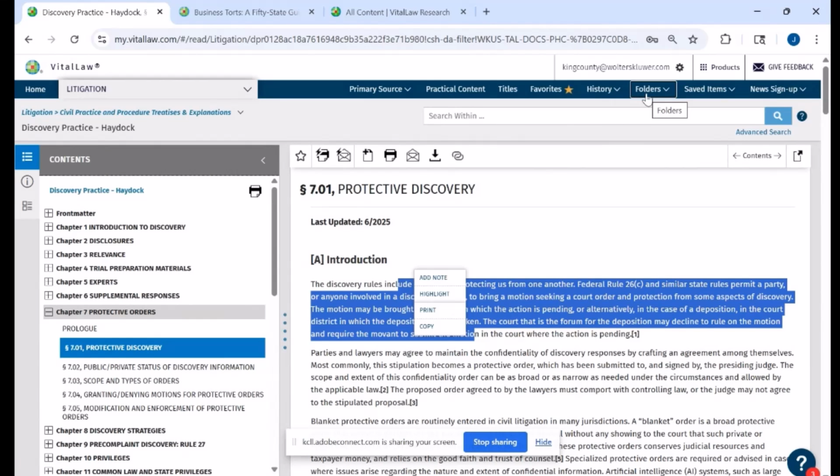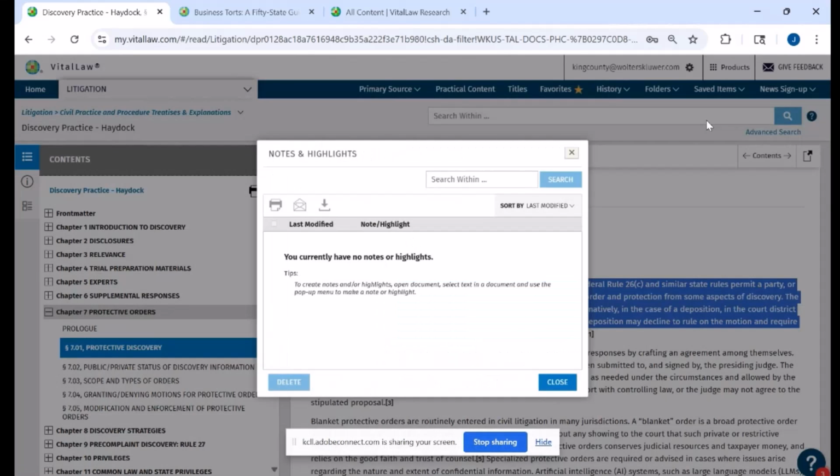And can you share those documents from your folder with somebody else, a colleague? Good question. I believe if I look at my saved items, so I just used my toolbar up here at the top, and I think I can share, let's see, those are highlights.